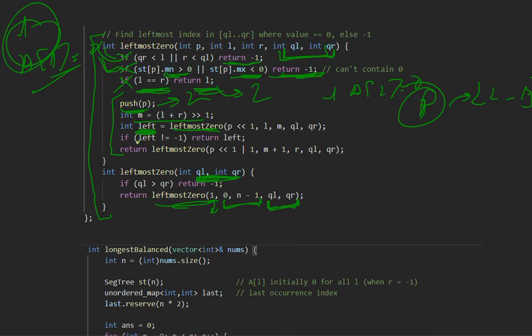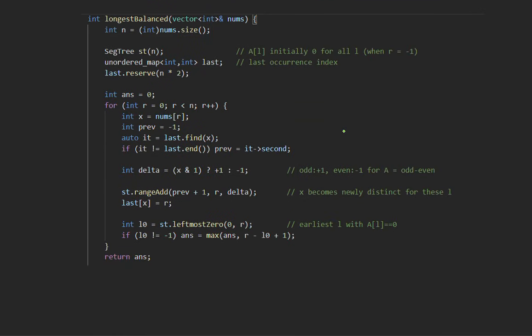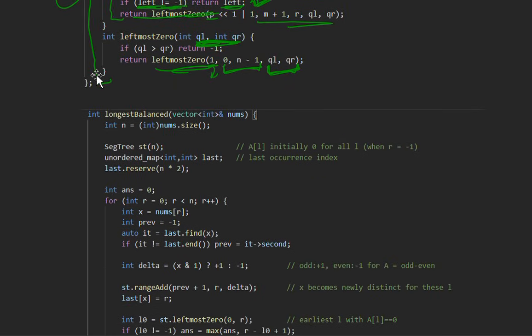If left is equal to -1, it means there is no answer, no L where a of L is equal to 0. If left is not equal to -1, some answer is there, then we return that answer. But if the left child doesn't give any answer, then we check the right child, right?